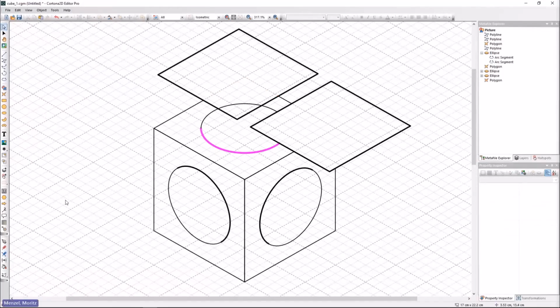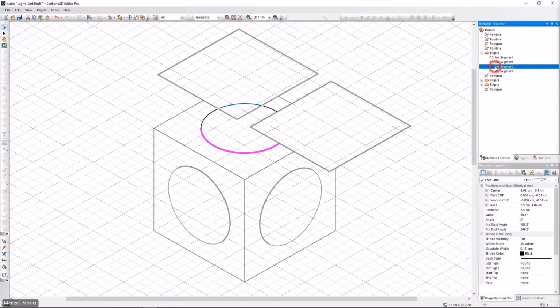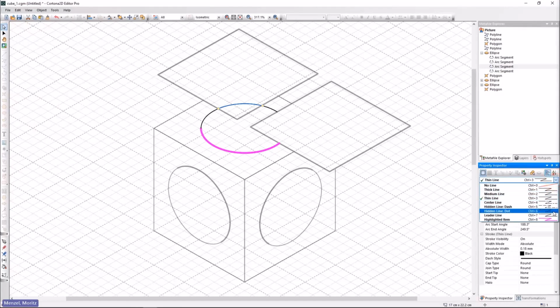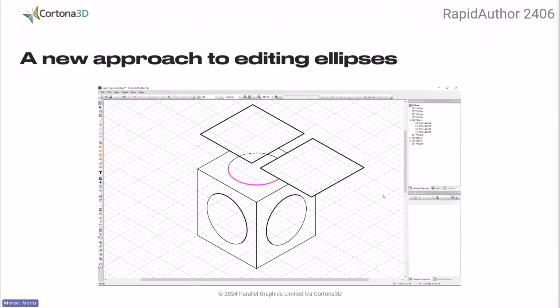If we make cuts to the original ellipse, you can see on the top right that we end up with 4 segments. Now, instead of deleting as before, let's just change the style of the line for the new ellipse segment. Achieving this result would have been quite complicated before, and now it should be easy and straightforward.